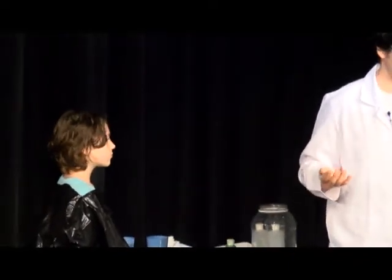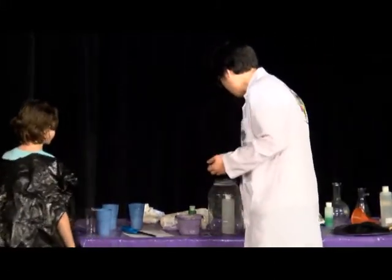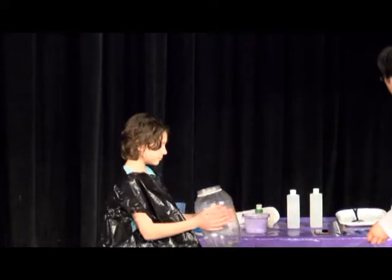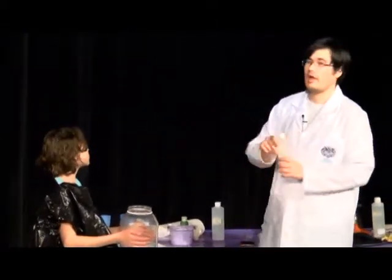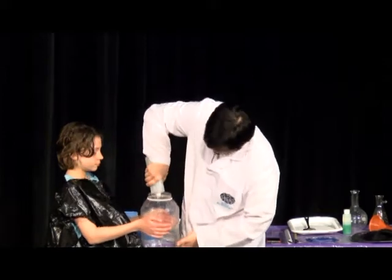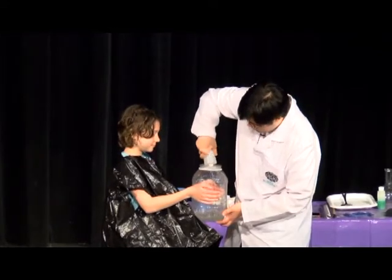Now, the other thing about the black poncho is it sort of protects you if you wanted to make a polymer, like slime. Would you like to make some slime, Audrey? All right, so we're gonna make slime in this big bucket. Why don't you come down here and hold the bucket. The first ingredient in slime is PVA, stands for polyvinyl alcohol. And we're just gonna fill up this bucket.